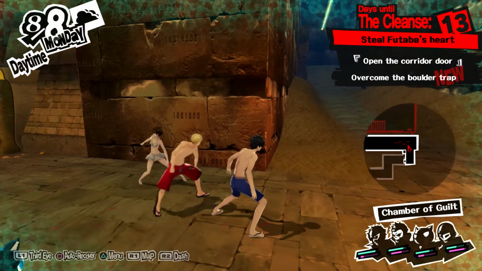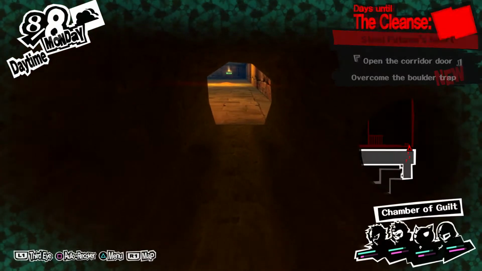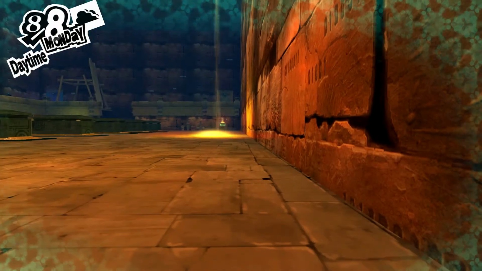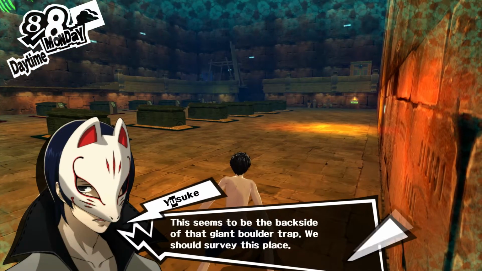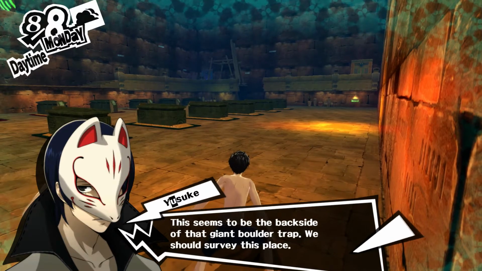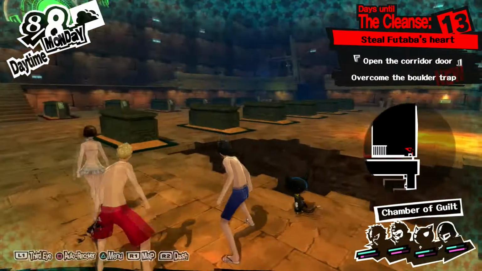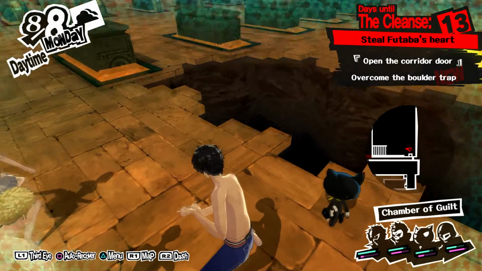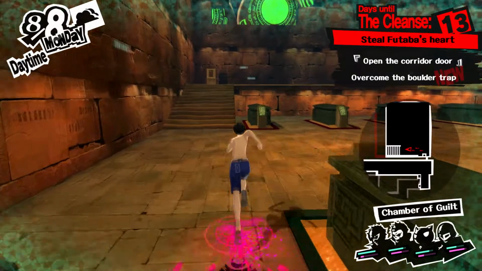Well, looks like we can't go through that way. However, I just saw this open up. This seems to be the backside of that giant boulder trap. We should survey this place. Good idea, Yusuke. Oh god! Apparently the floor can fall away at a moment's notice.